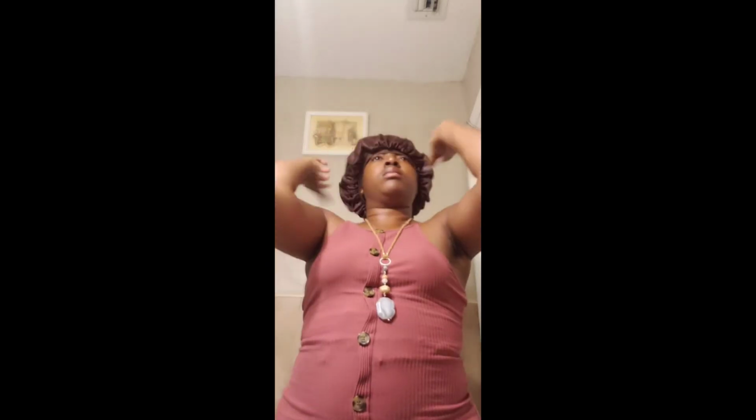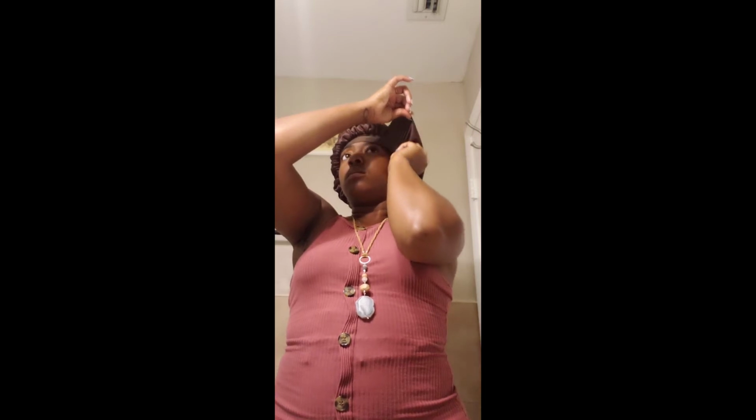So I put this shower cap on my hair to lock in the heat and help it dry. And I'm going to put on this silk bonnet. Make sure you use a silk bonnet to sleep, and when you are done with this hairstyle, and everything is out, you use a silk scarf and you do a pineapple at the top of your head with your hair so that you keep the curls fresh and healthy, and then you cover it with a silk bonnet. That's my opinion. That's the best way to keep the curls. All right, guys, so that is it. The bonnet is on, and I'm about to go to sleep.